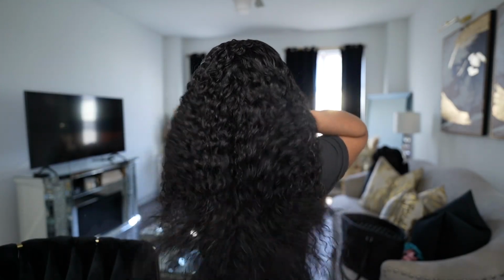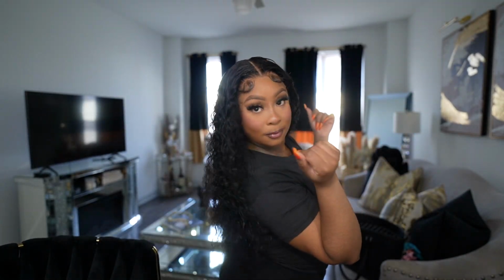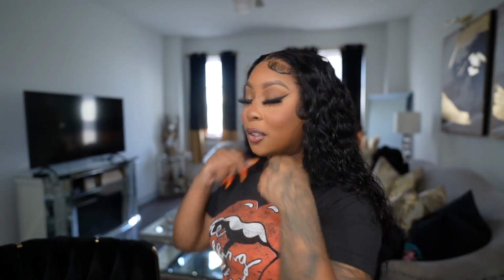Because baby, this hair is definitely giving what she needs to give, honey. I am ready to be outside with her this summer, okay? This is what you need to have. Look at her. She's definitely giving what she needs to give. She's ready for whatever you need to do. Run errands, going to work, vacation, honey, it all.